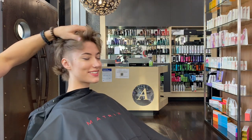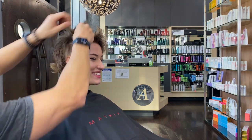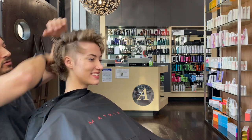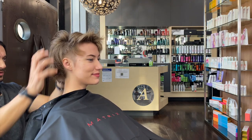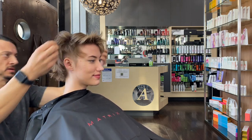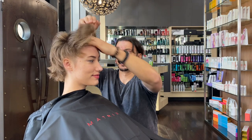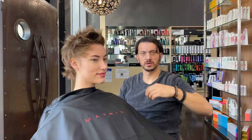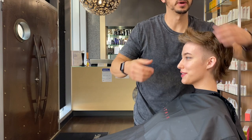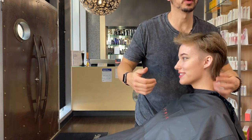So you can see there's so many cool ways we can style this. Oh yeah, I'm so excited. Now we can have all this come to the side. Let me just sort this back out first. And we can have that sort of coming up like this into a quiff. Pull this back. Yeah, it can be a little bit of a mohawk, faux hawk.